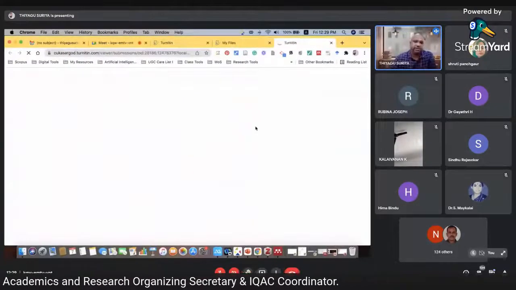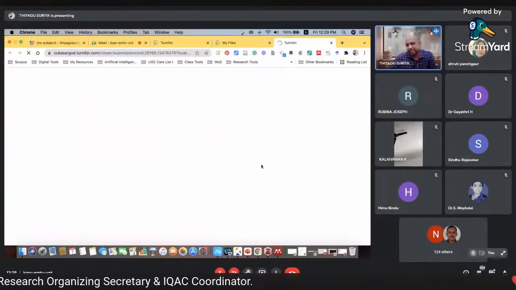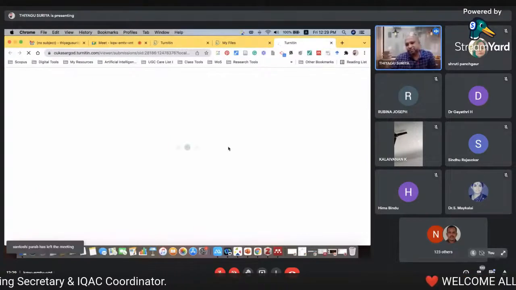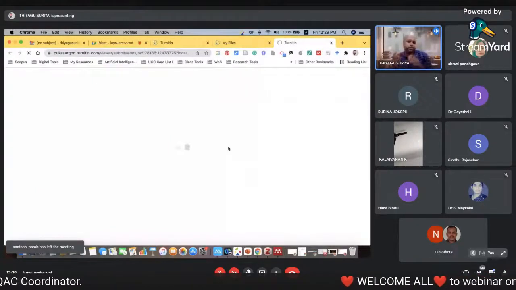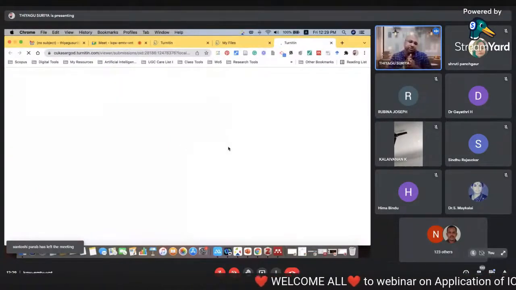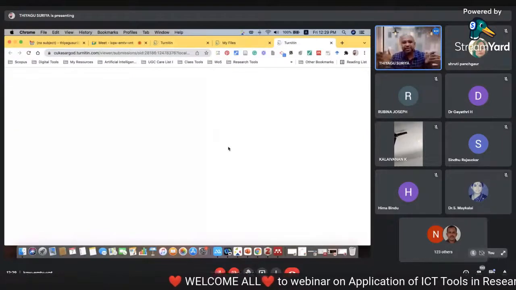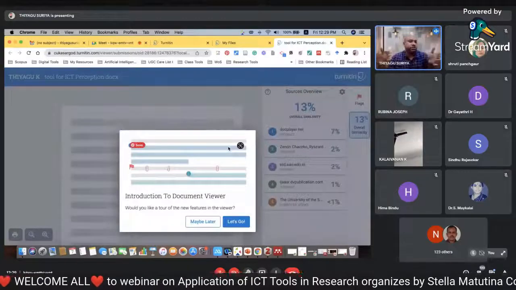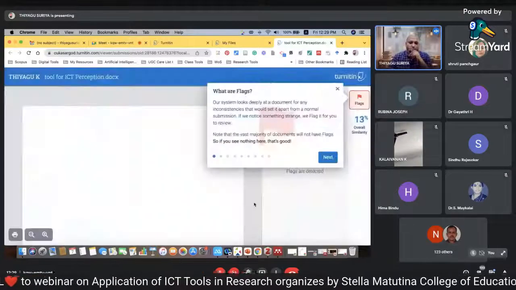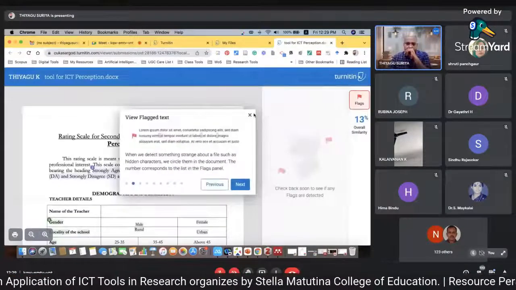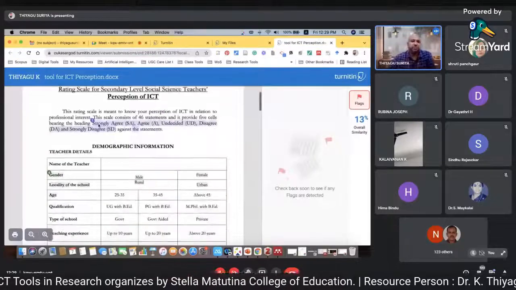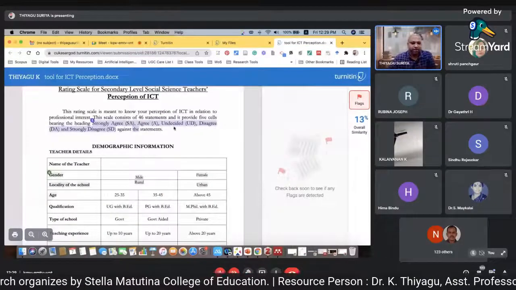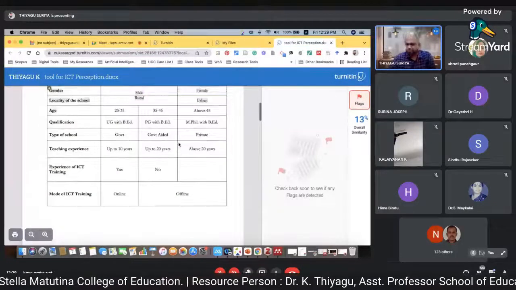See, there's 30% plagiarism. Suppose I would like to reduce the plagiarism, I can click here. I can see wherever the plagiarism is. The problem with the plagiarism: if you're using the same sequence of 6 words from any web source, it shows plagiarism here. Therefore, these are things we cannot change, like "strongly agree."